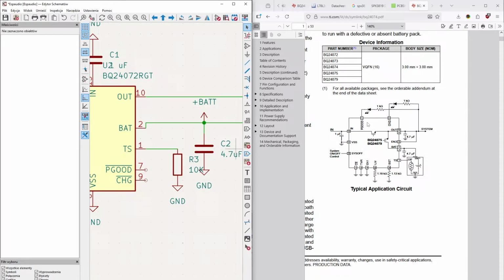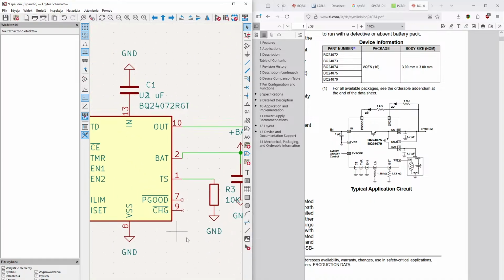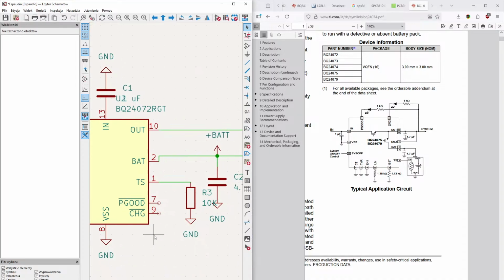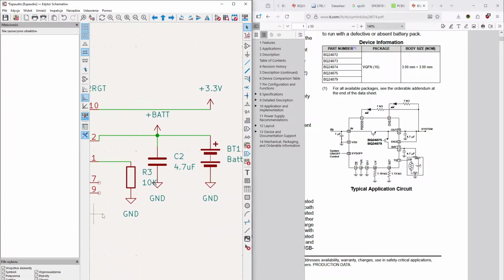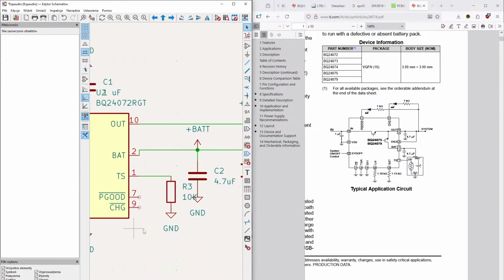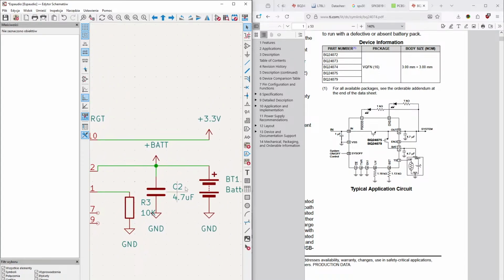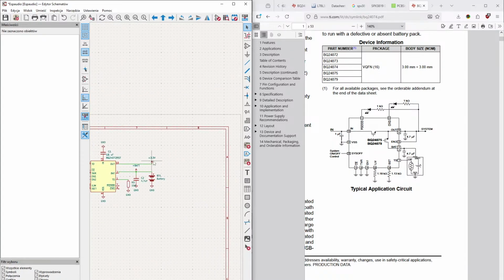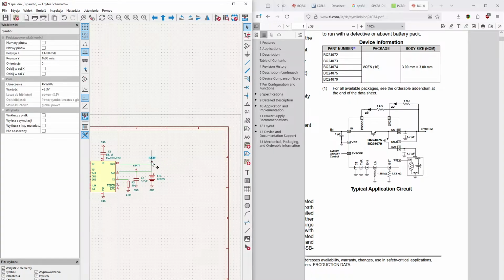Alright, and the power good and charge thing needs to have a 1K resistor both to the output. Alright, yeah, I can do that. So for that I would actually take this, put it this way. Oh, alright, it's just gonna draw the thing. That's cool.